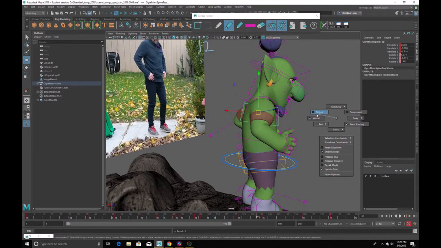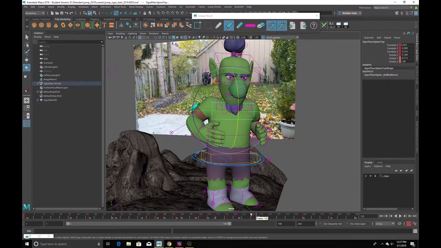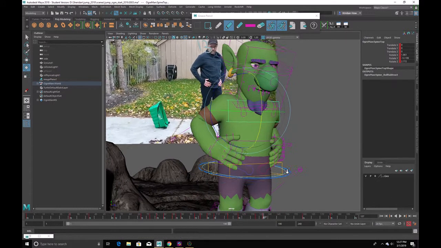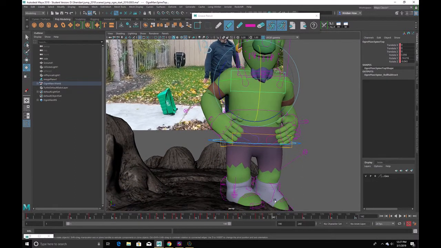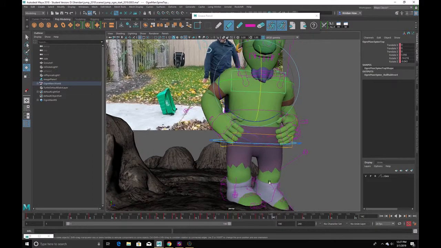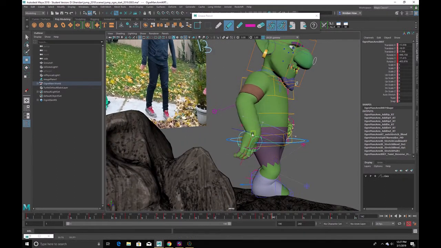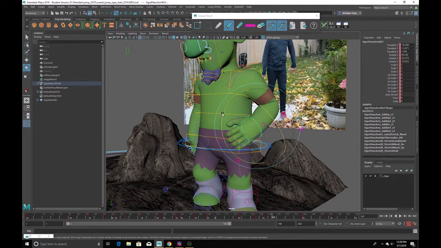I'm going to switch back over to object mode for this. There we go. Just going to be subtle. And make sure I'm getting a follow through on the way down too, which would be around here. Nice straight arms going around the torso, so it's a bit trickier. We'll probably have to add in another in between.